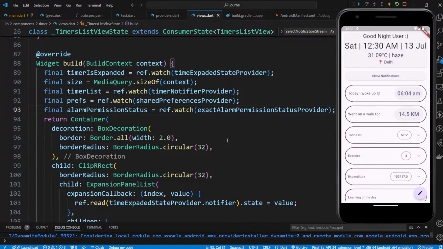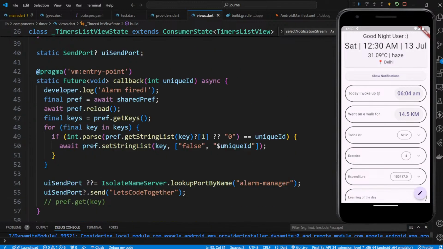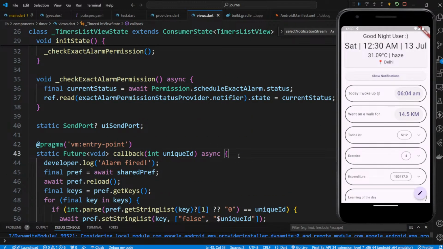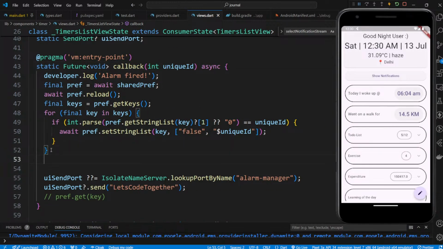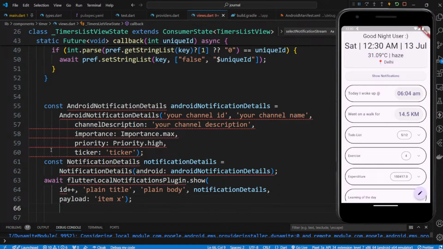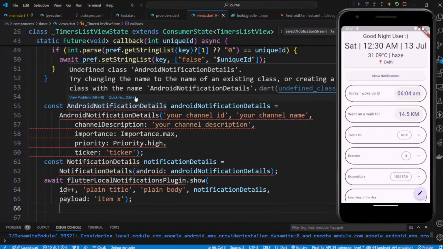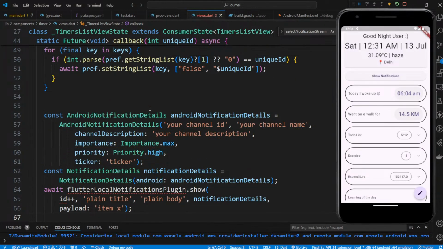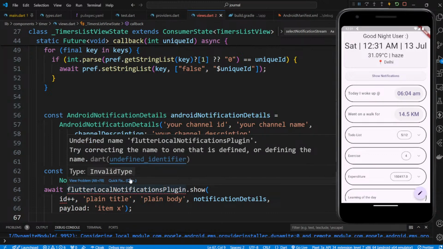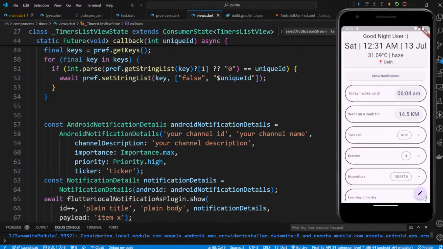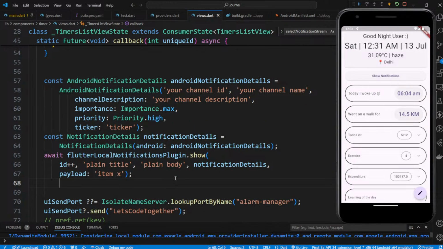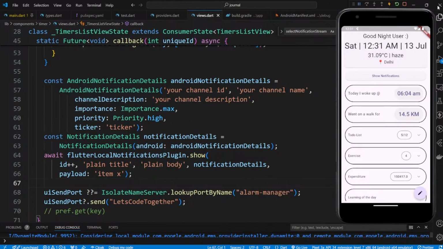Let's go to the timer isolate, and here on this callback, what will we put here? Will it cause any problem? So things are solved, and here, okay, save this.